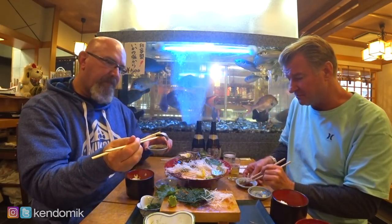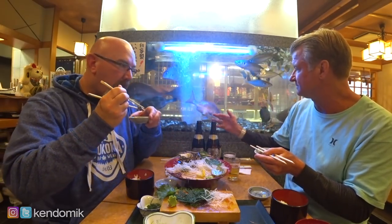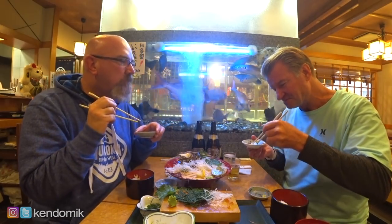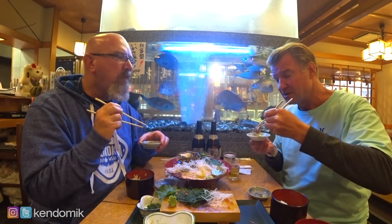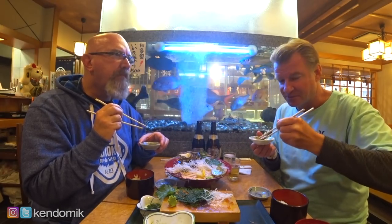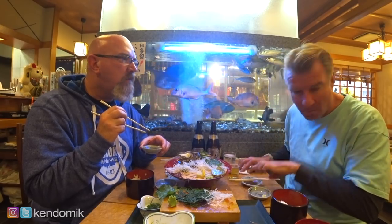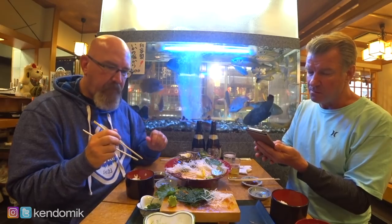This is the mystery fish. Looks kind of meaty. It's this guy. He's getting upset. Yeah, it's meaty. Oh, saba. This is saba. I forget what that is in English. No, you know what it is. No, it tastes like herring. Herring. It does, so it's got that vinegar.